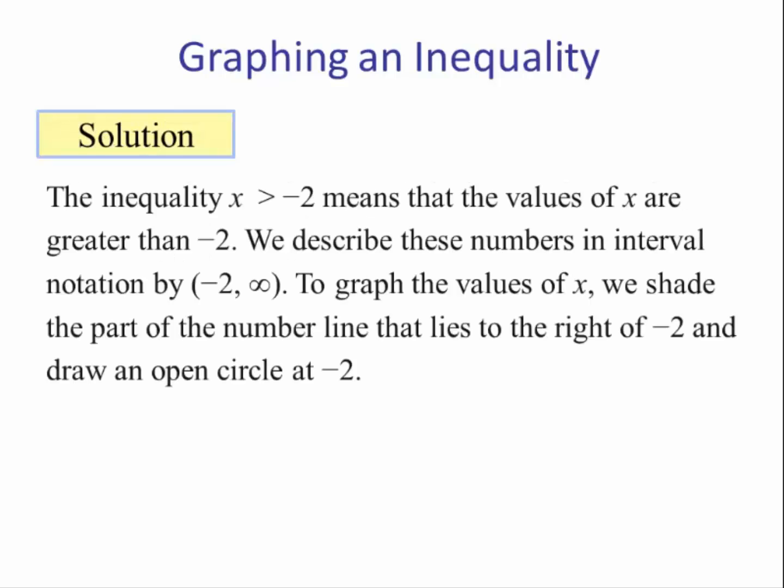Solution. The inequality x is greater than negative 2 means that the values of x are greater than negative 2. We describe these numbers in interval notation by parenthesis negative 2, comma, infinity, parenthesis. To graph the values of x, we shade the part of the number line that lies to the right of negative 2 and draw an open circle at negative 2.